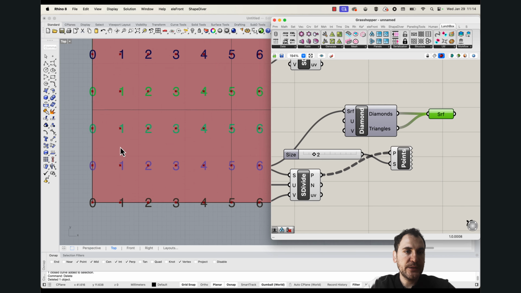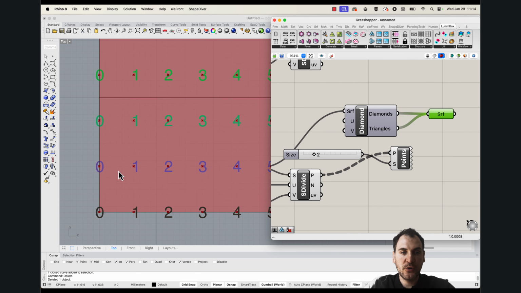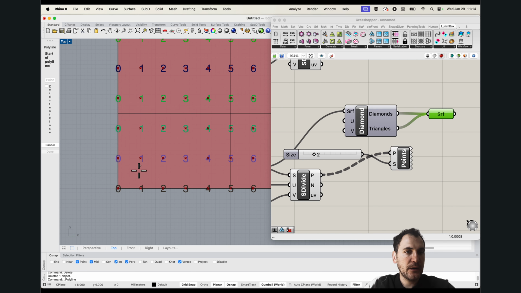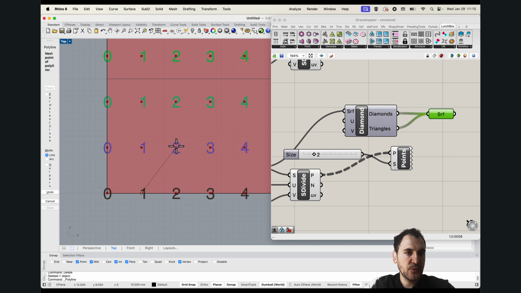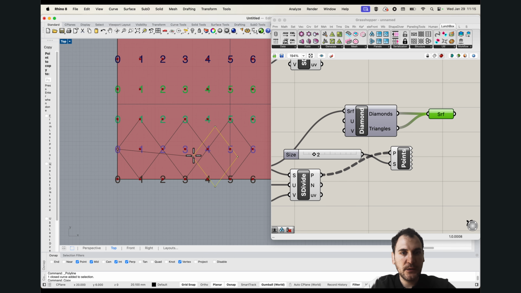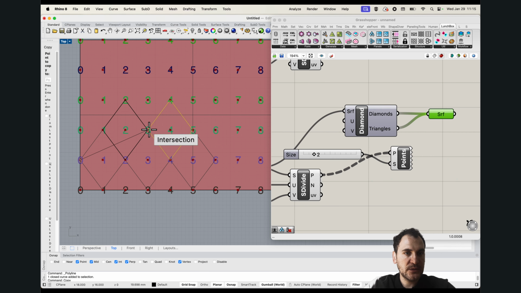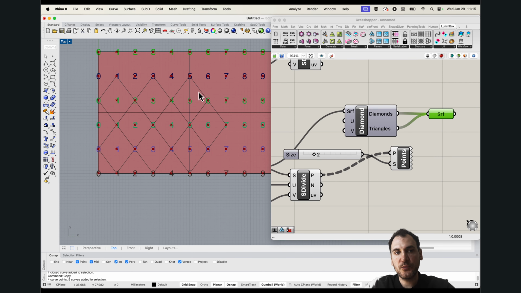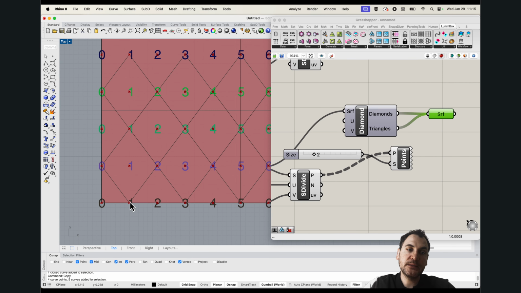So if these are my points, and if I want to draw a diamond pattern on it, I basically need to start from this point, go to this point, go here, and then close it, right? So this will have to be copied in a horizontal direction, and it also needs to be populated along these cells. Because this is 2D, I can show you where those panels need to be. But what's important for us is how do we filter these points so that we can draw them?